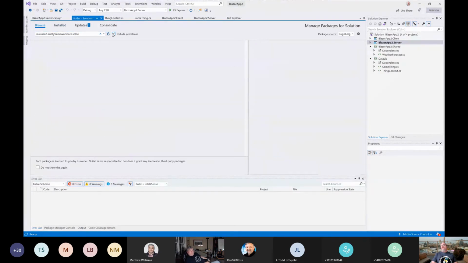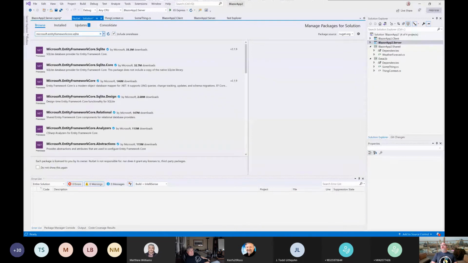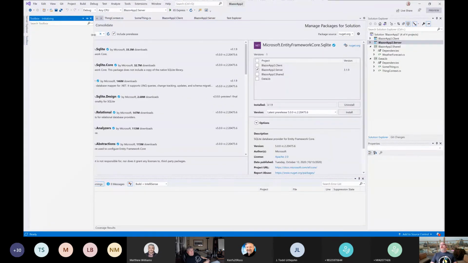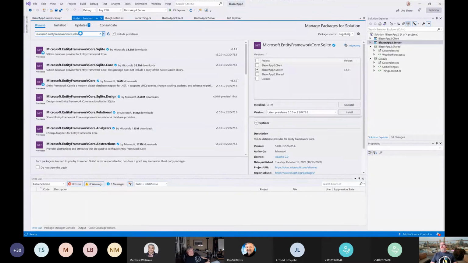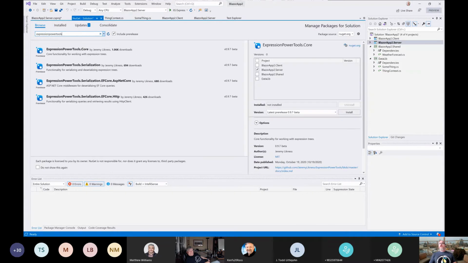The other thing I'm going to do is add some pre-release packages. And no, I don't want the toolbox open. Let's close that out. It's always nice when you get a spinner when you weren't expecting a spinner. Let's do expression power tools. And we've got 2 libraries here that I'm interested in.